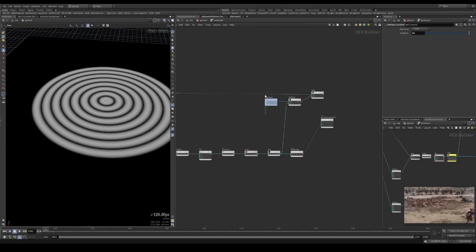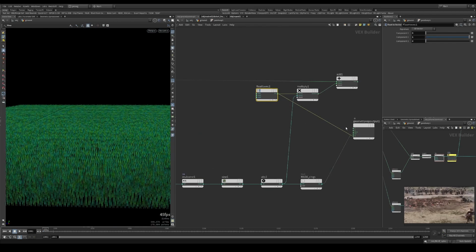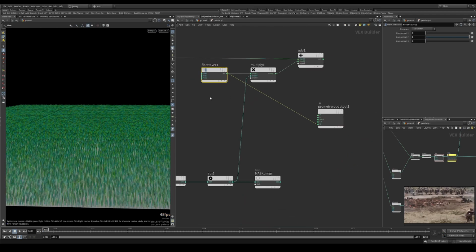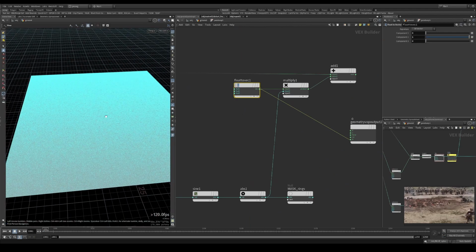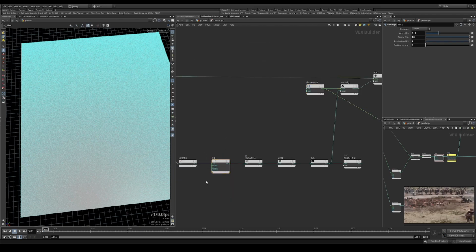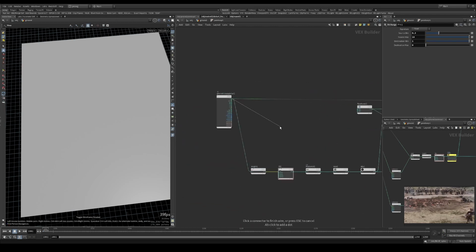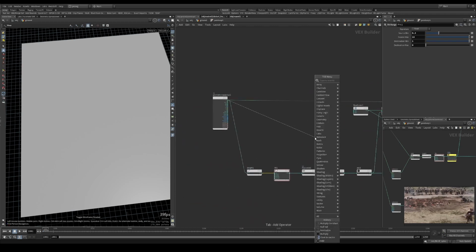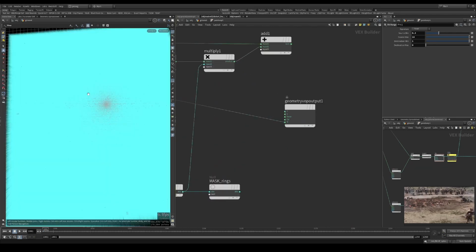Now, instead of this vector that points up, I want to be able to create some vectors that point outwards from our impact point. Since the impact point is literally on the origin, we can just take our point position and plug that into our normals to visualize it.